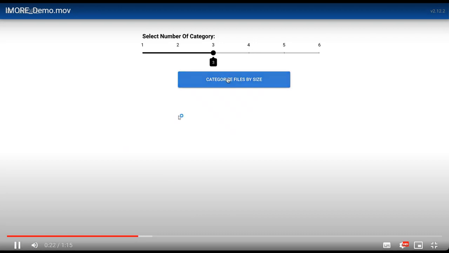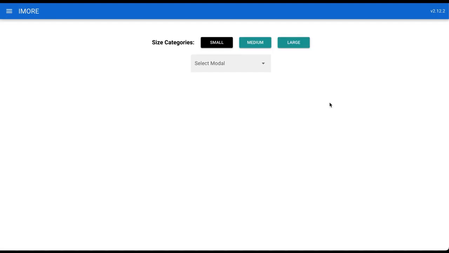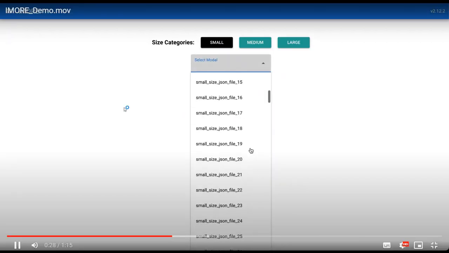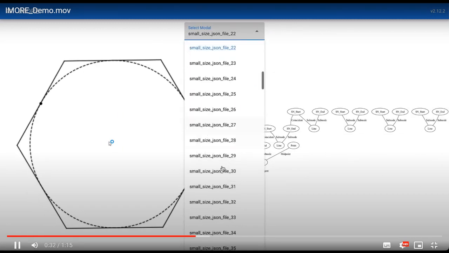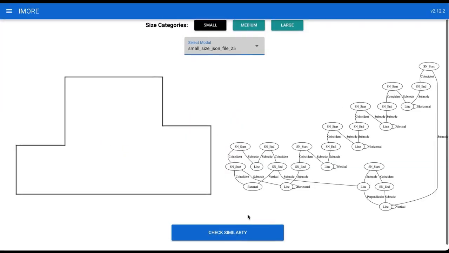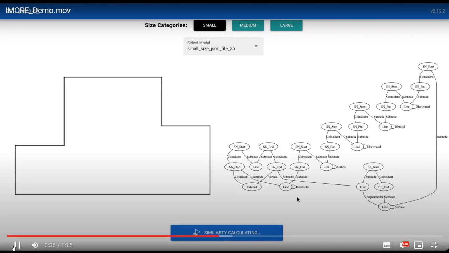This categorization process, by the way, depends on the dimension of the design. Here we choose one of them. This is really simple because it's under the simple case, a simple illustration.